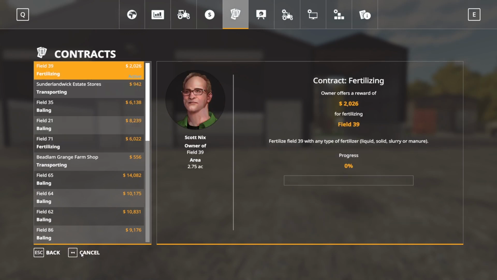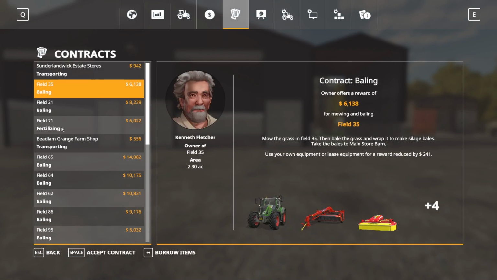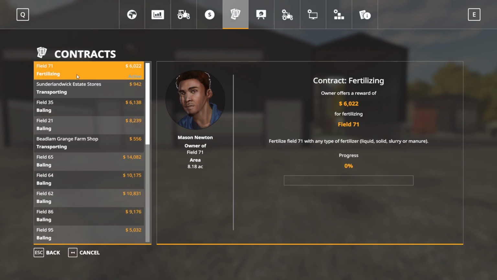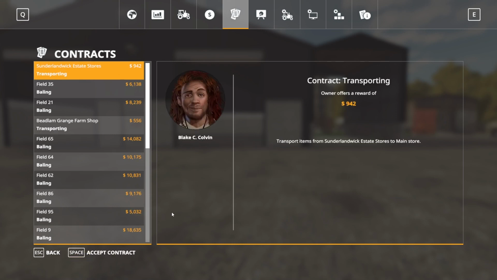39. Don't finish out. Oh, there it goes again. Okay. Collect that. Now that one I'd save for last, because that's a big one. 6 grand. Well, I mean, I say big, but please don't finish that one out. Oh gosh. Oh, I did it. Darn it. I say sometimes it works, sometimes it doesn't. Super weird. 6022 on that.